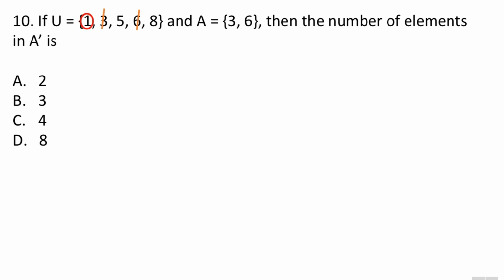So it therefore means 1 would have been not A, right? 5 would have also been not A, as well as 8 would have been not A. They ask us for the number of elements in A complement, right? Which therefore means we're just counting the elements. And we can agree that's 1, 2, 3. So our answer for this question, guys, is definitely B. And that's it, guys. I hope you got this one.